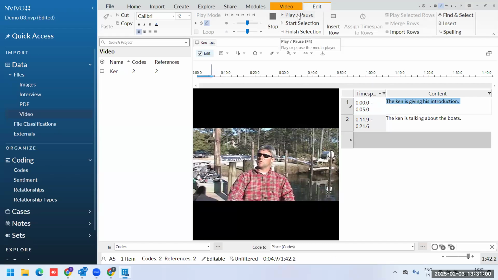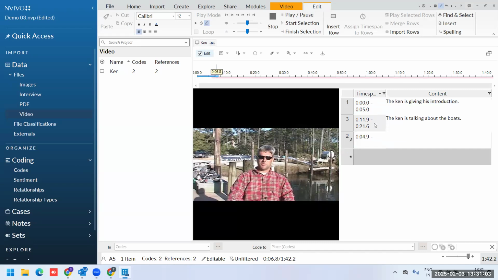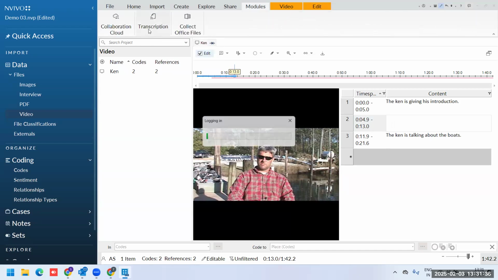When you start to play again, you can see it started from the end point of that last cut. So that is how you can pause and play, transcribe the entire file, and have the desired sections that you want to segregate in that particular audio or video file. So this is how you can manually transcribe the audio and video file. And we will provide you a module which can transcribe automatically, but it is the paid version that you have to purchase beyond the license. Let me show you how it works. You click on the main menu, modules, go to transcription.